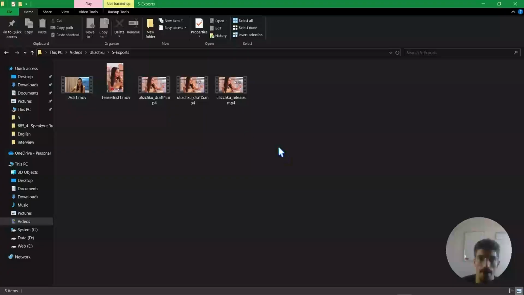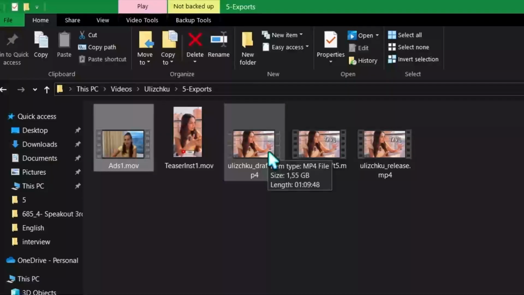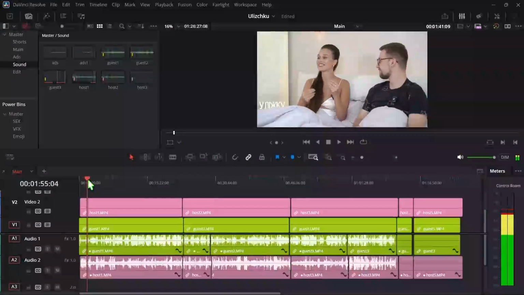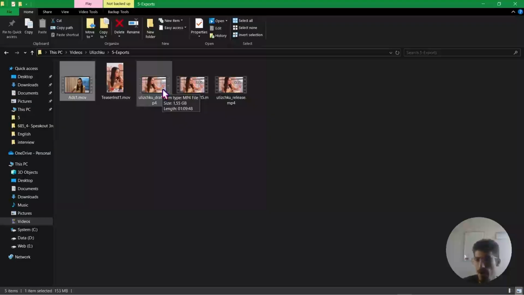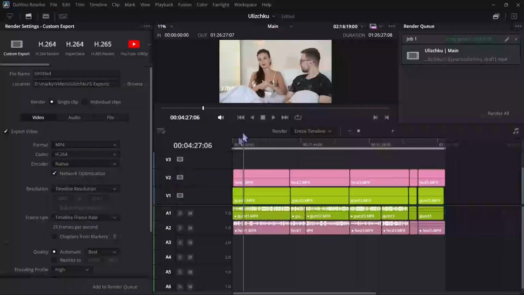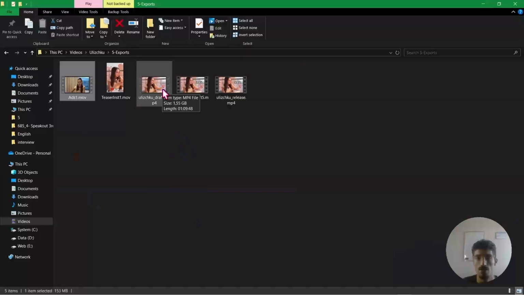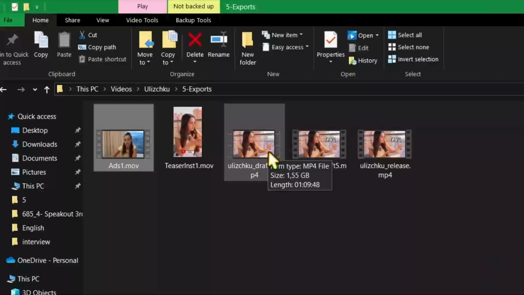And the last folder is the folder for exports, guys. Here are all exports from my previous project that I showed you in the beginning. Also I got drafts. A draft is a file that you need to set up before release. It's a file just for viewing and making corrections, and then making another draft for my customer. A draft must have a size much smaller than the release. Look at this, I got a draft of only 1.5 GB.